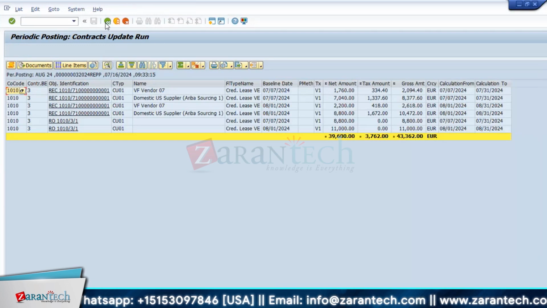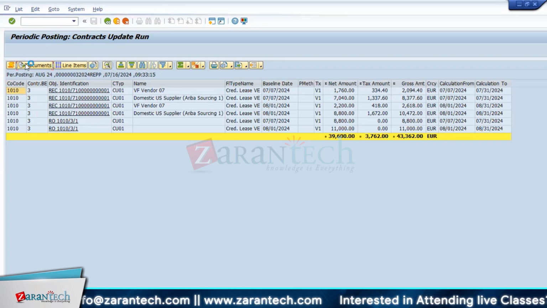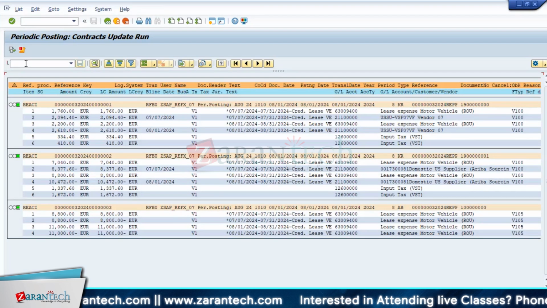So after doing the posting, all these documents have been posted. Now, if you want to see which documents and what accounting entries have been posted, then we need to click on documents. So Kushal, can you click on documents? These three documents have been posted. The very first one is for calculation form and the due date will be for July.